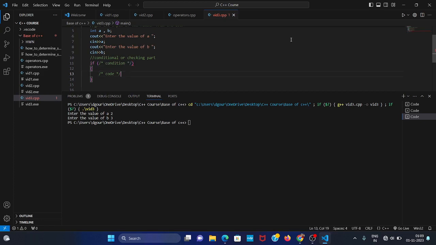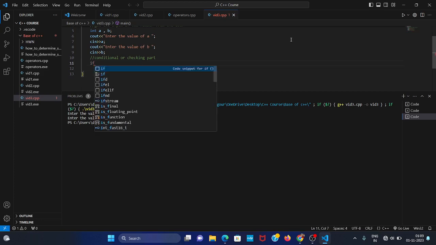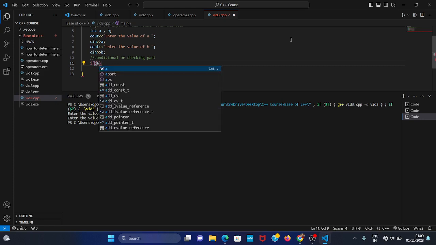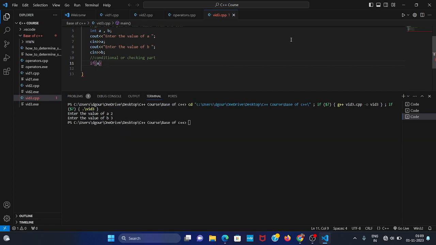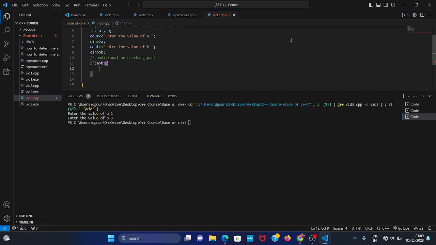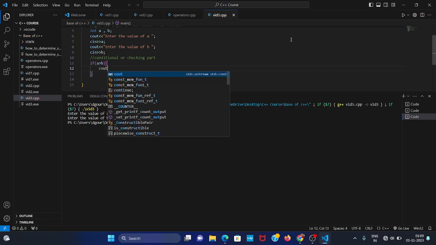Let me write it fully. If, after that just give these brackets, and inside these brackets we have to write the checking condition, like if a is greater than b, then this bracket, and inside it what we have to do.